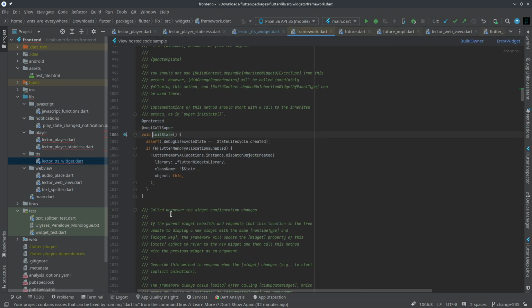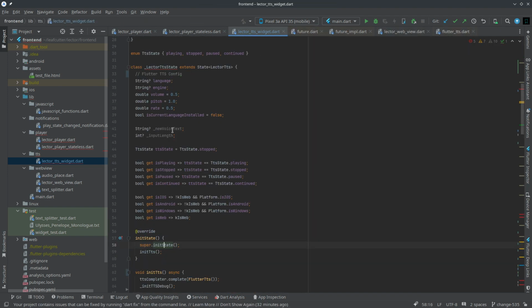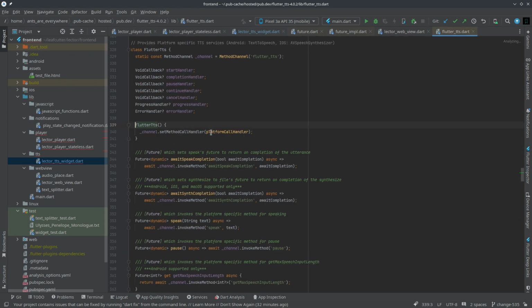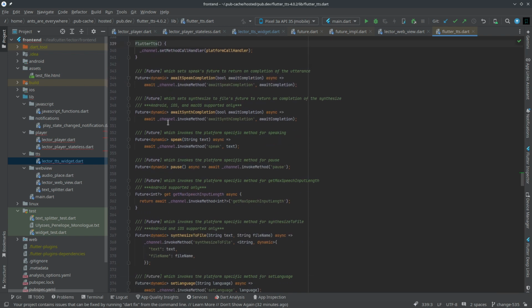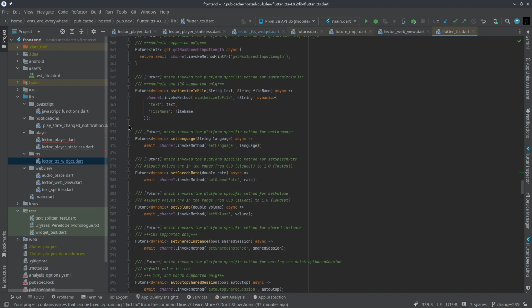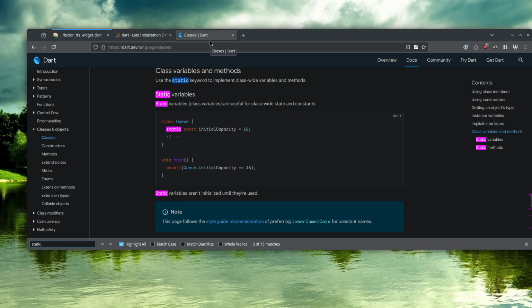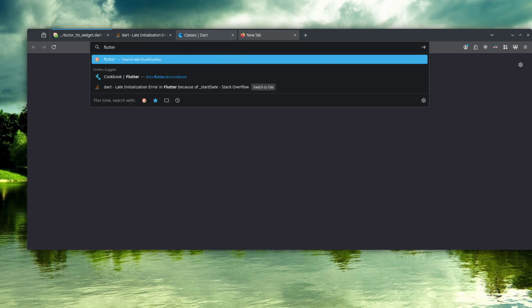And what does init state do? I'm not sure why I can't just, so in the Flutter TTS example, it was late initialized.